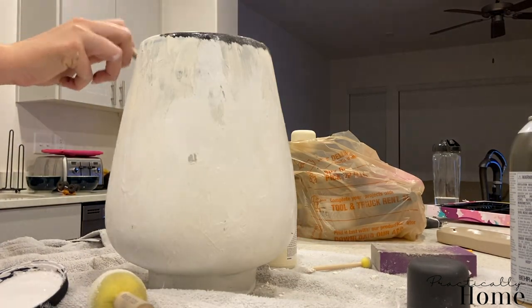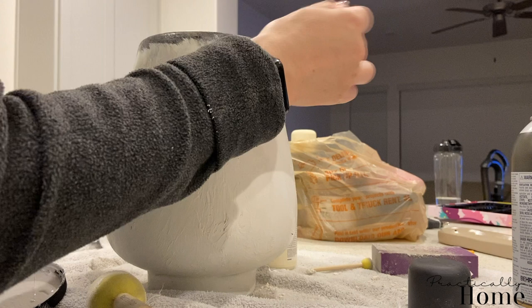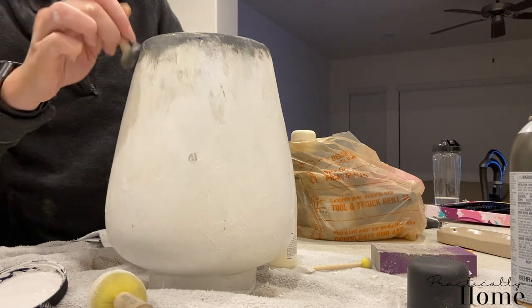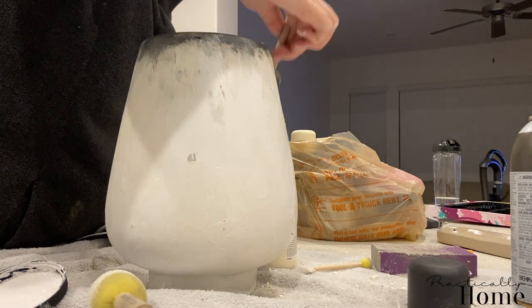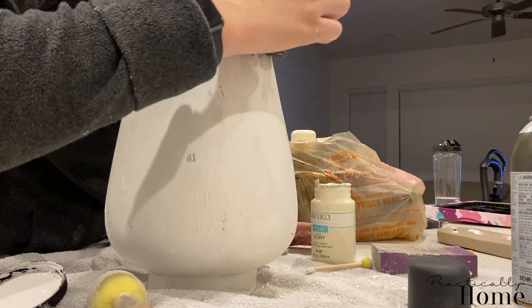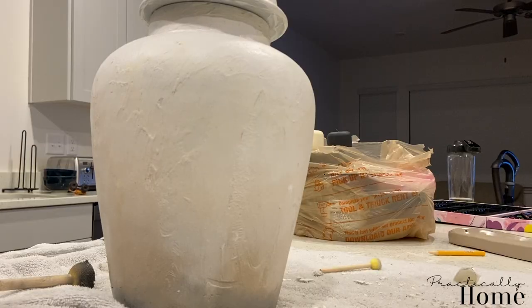I'm dabbing the edges and smudging the black from the bottom up, doing circular motions and flicking the brush up into the white — the whole point is to make it look effortless with a light hand. I'm really liking how this looks. Then I took it outside, used the French Beige spray, flipped the pot upside down, and did the ombre effect again — just one or two light sprays on the bottom — and it created a really beautiful ombre effect.